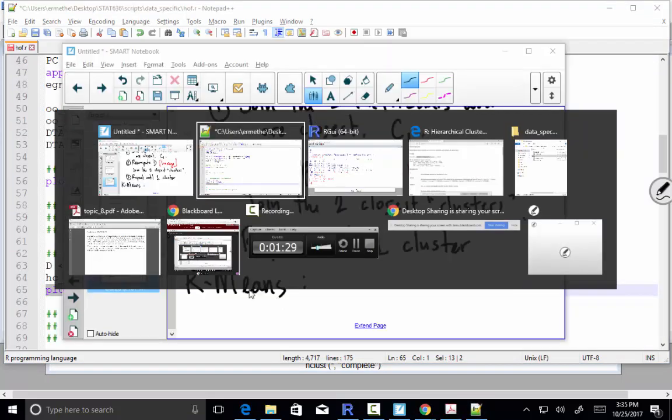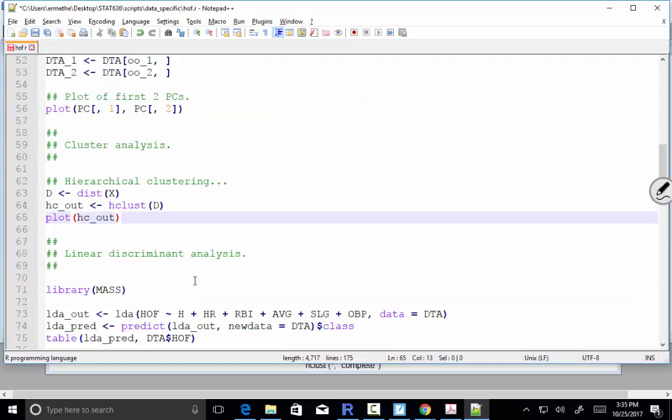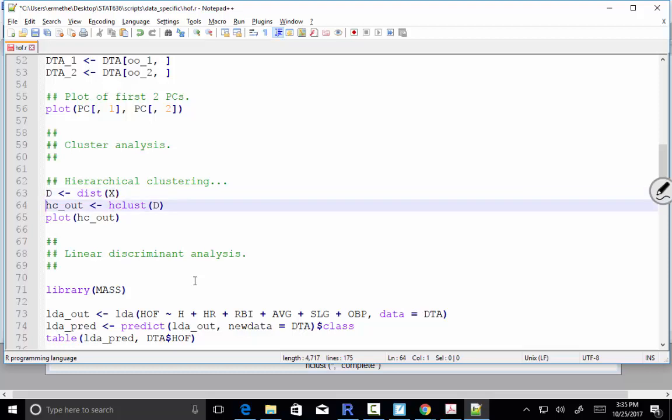Before we go back to the notes, let's stay here for just a second and investigate a bit further. The hclust function, I saved the output to this object called hcout.